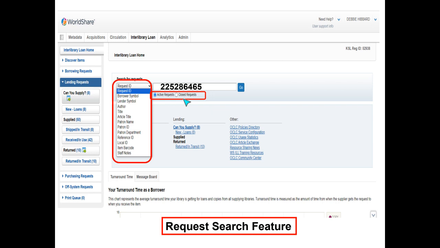Now, a note about closed requests, they are searchable by patron name and ID during the period specified to retain patron data. The default period for retaining patron data is just 1 month. You can specify between 1 and 84 months to retain this information in the configuration settings, which we'll go over in a little bit. And when a closed request exceeds the patron data retention period, patron information is removed from the request. All request results are limited to 500 most recent.